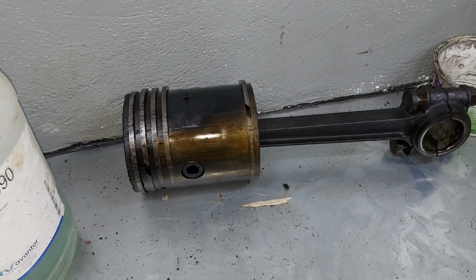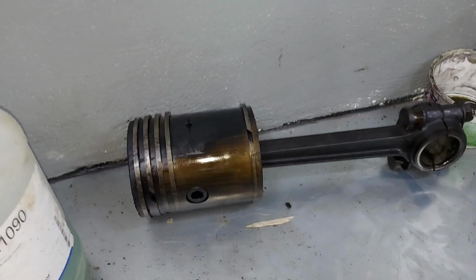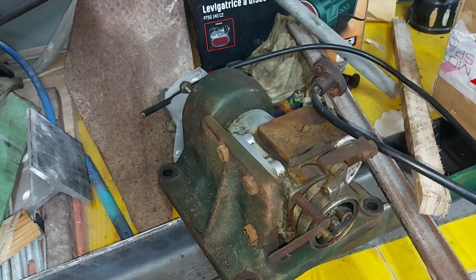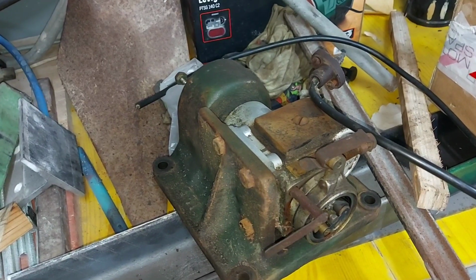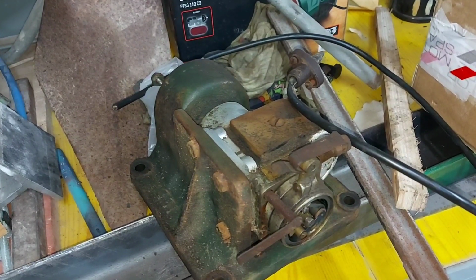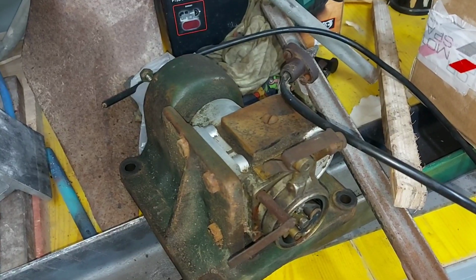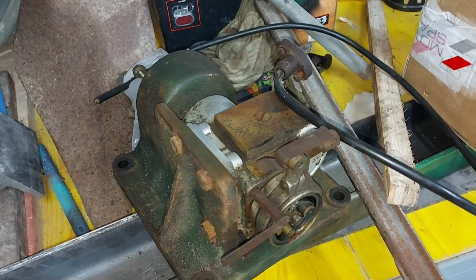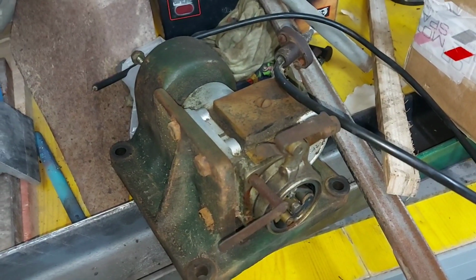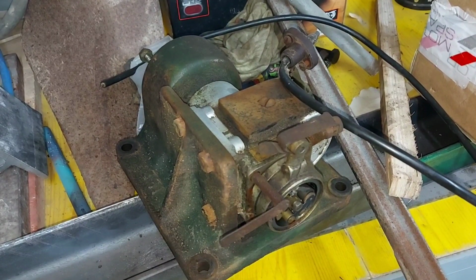Managed to get the magneto sparking. The magneto over here. It's stiff when spun, but it's sparking okay, I should say. I'm going to try it as is first, and after maybe I can clean the internals.